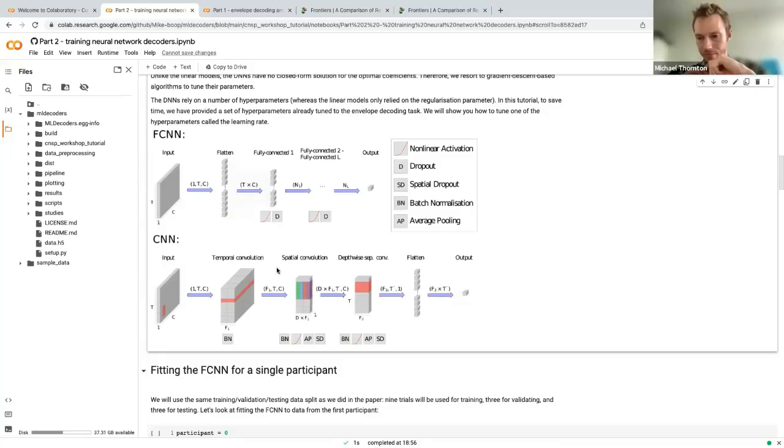But the two of them are intrinsically different, in the sense that the CNN will basically treat the EEG signal as an image because of the convolutions, right? So my question is, the EEG signal is not an image.